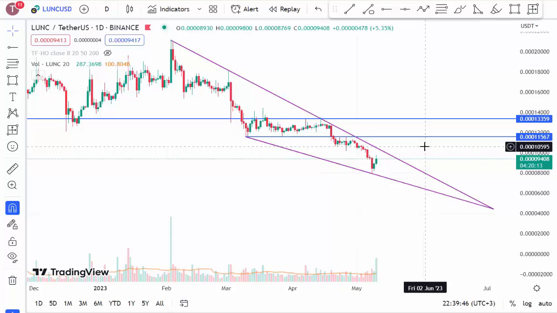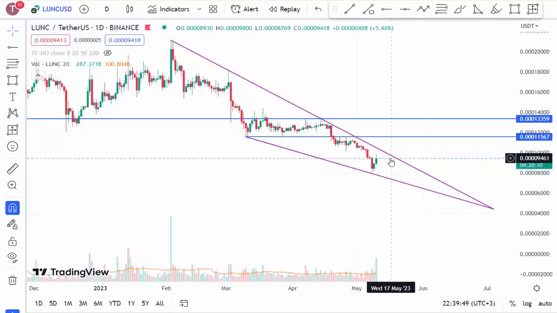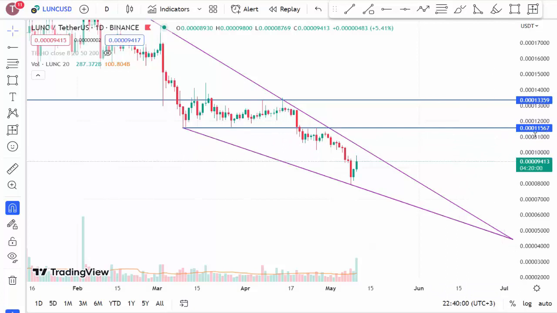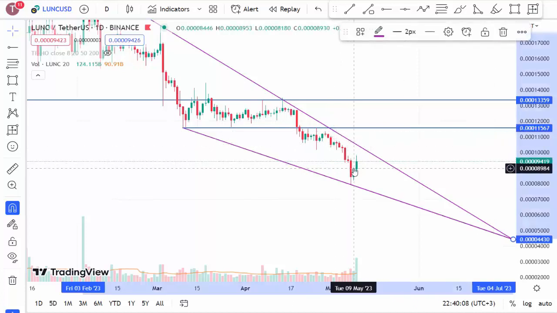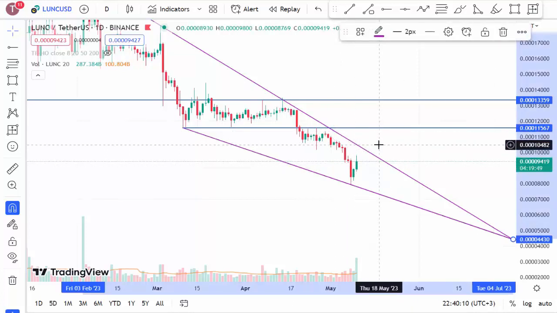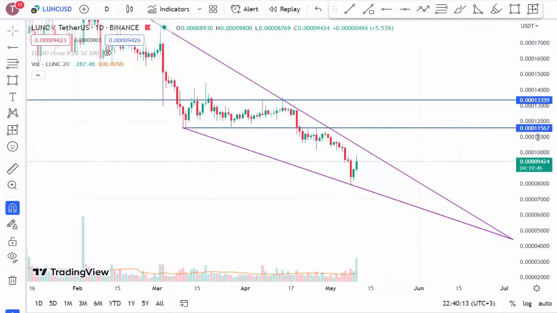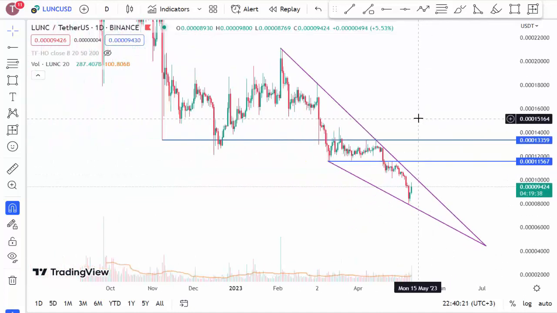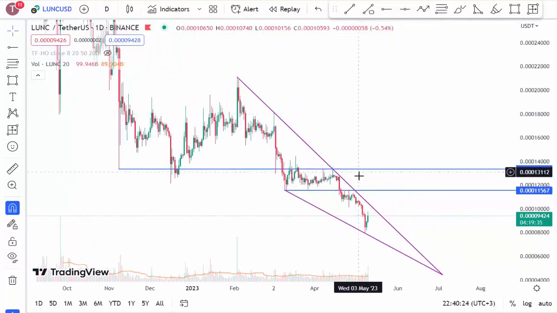At the same time, we have a resistance zone with 3 touches above. Breaking this resistance zone upwards would be very positive for us. In fact, with the large volume candle from the last day, we can say that we received a bullish signal. There is also another resistance zone above, which is approximately at the level of 11,567. So, we want the purple line to break upwards first, and then we want the 11,567 level to be broken.